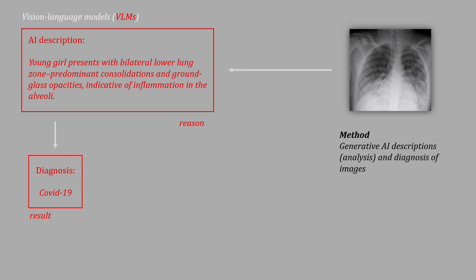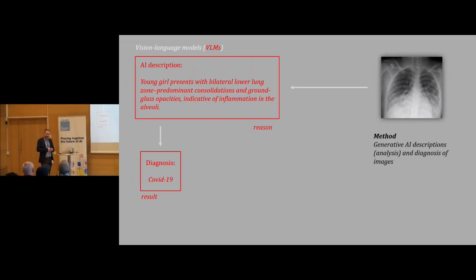Given an image, it could generate AI descriptions. It could sound exactly the same as the one we got from the doctor previously, and even get a diagnosis, for example, COVID-19. And this, of course, is a kind of holy grail, especially if you can combine this with the explainability of certain known features that we know are important, and also finding what exactly in the image it looked at when using this kind of reasoning. Are we there right now, though? I wager we are not.